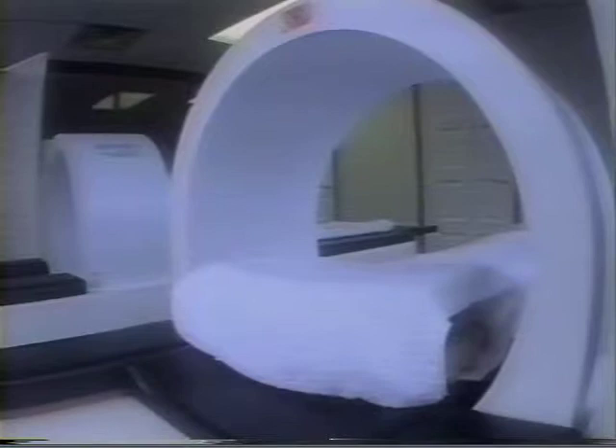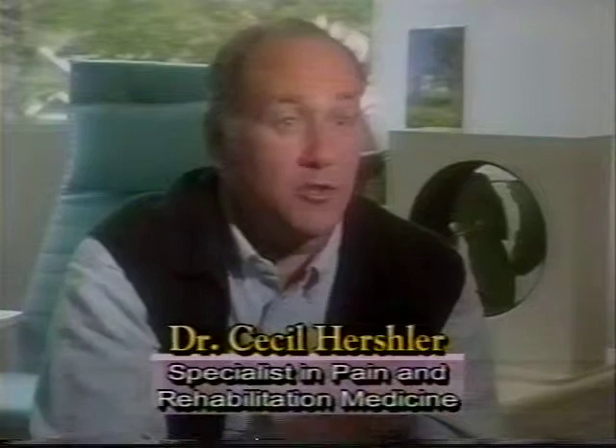When they stimulated the bone with that magnetic flux, bone cells grew across the fracture line and they could get union. There are many clinics now all over the world using these magnetic coils to stimulate bone healing in a situation called non-union. That's been around for years — it's extremely safe and a very powerful technique. Pulse Signal Therapy is an evolution of that: we still use magnetic coils, designed differently for different joints, passing magnetic pulses through joints to create appropriate electrical currents called streaming potentials, which gets cartilage to grow.